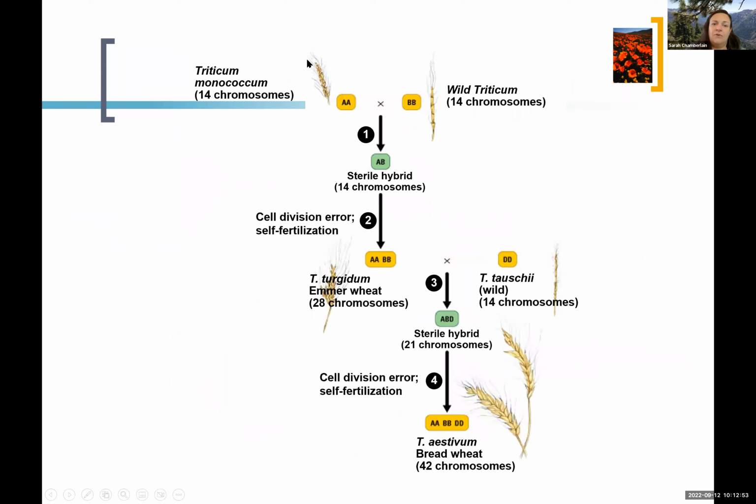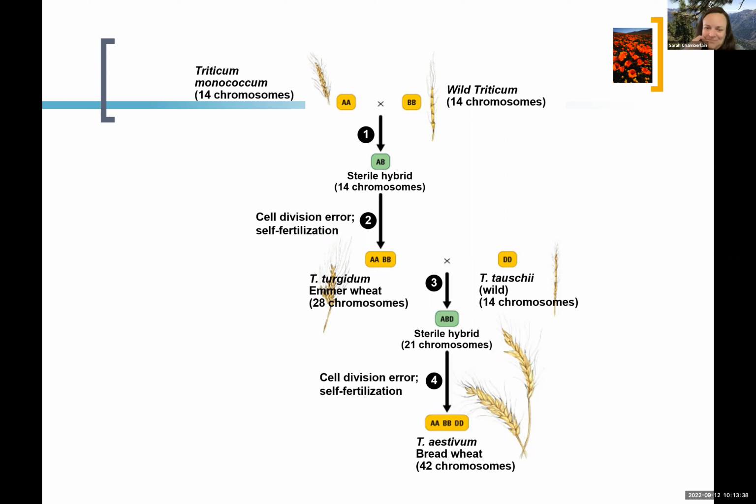And for all my carb lovers out there, we actually should all be very grateful for a series of polyploidy events that happened, because that's how we got wheat. So the ancestor to wheat is this grass that has these sad little dinky kernels. And so we can follow the genetics of modern wheat, the wheat that we use for bread and pasta and all the things, back.